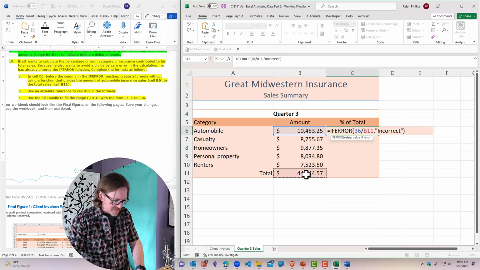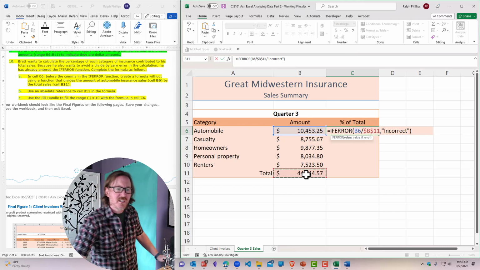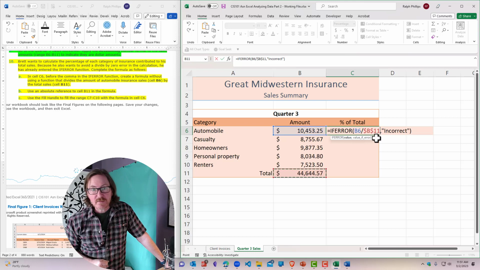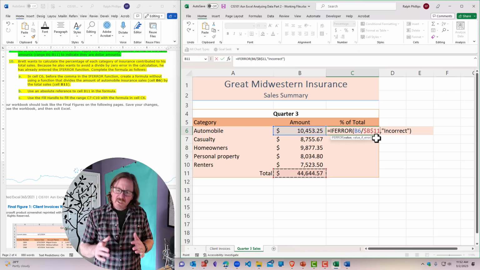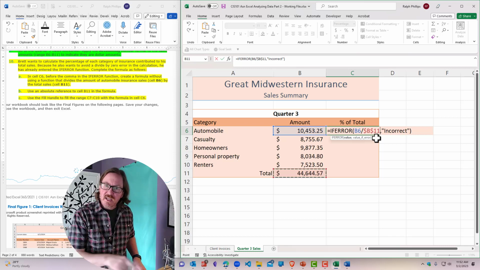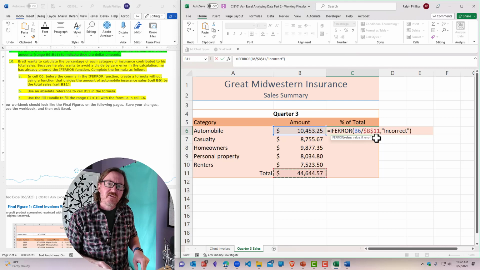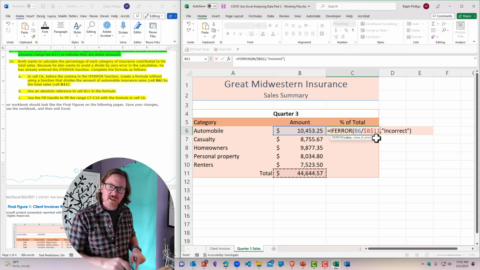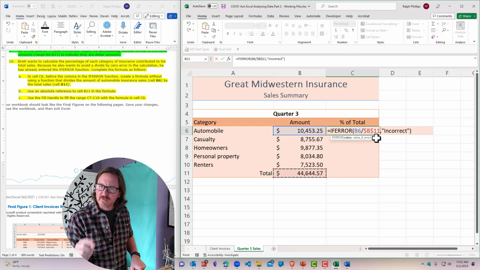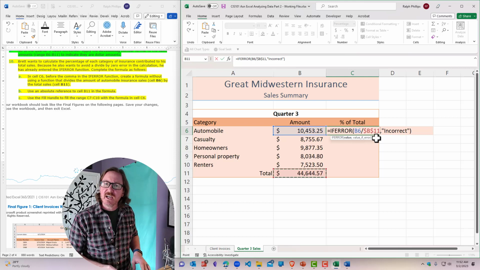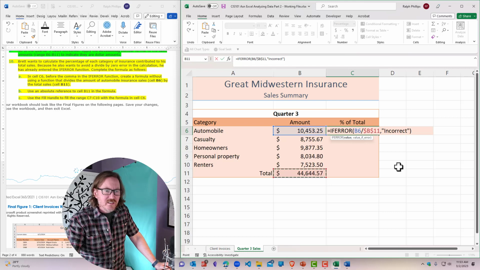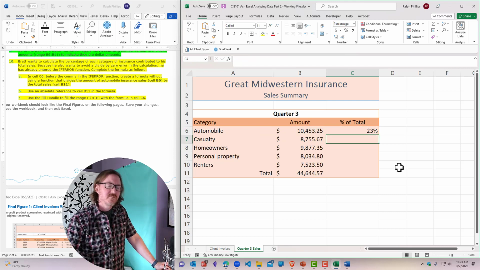I bet I need to do that as absolute, so I'm going to press F4 on my Windows machine to make that an absolute reference, $B$11. By the way, you can just type in those $ signs too. If you're using a notebook computer or even some desktop computers, for the function keys above your number row, you might have to press an FN key in order to switch that out. So for some of you, you may have to press the function key, FN. It's often blue, but not always. And the FN key, if you've got one, is usually in the lower left of your keyboard. I think that's pretty good. If I press my enter key, I get the percentage.